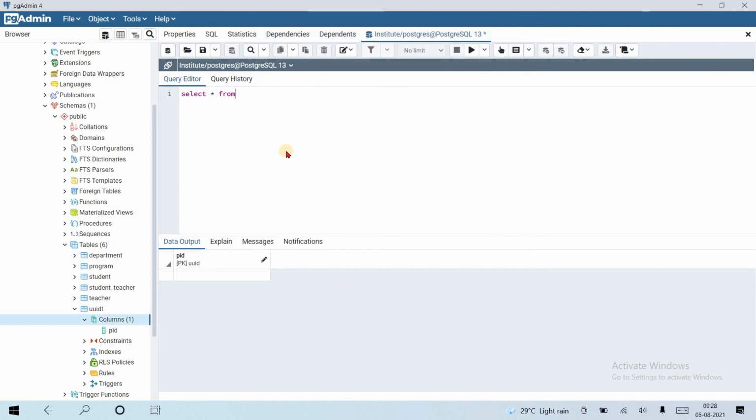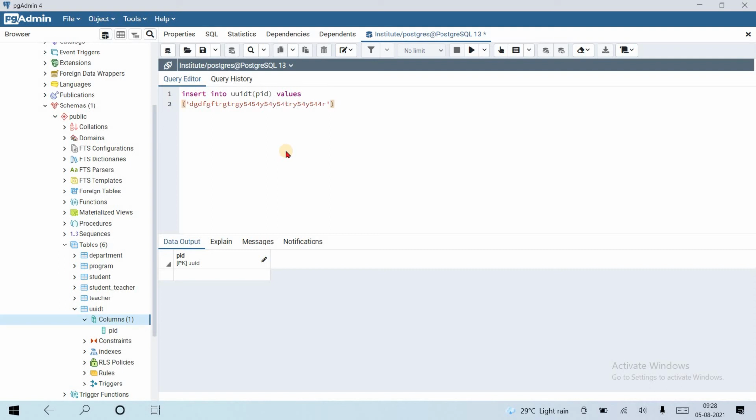Suppose we insert some values inside this. Insert into UUID T PID values, suppose insert something.